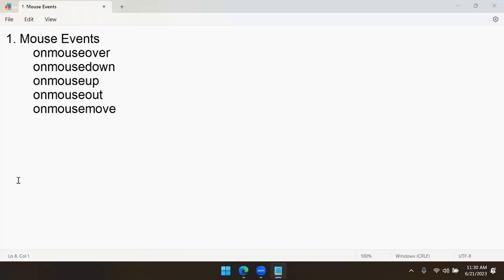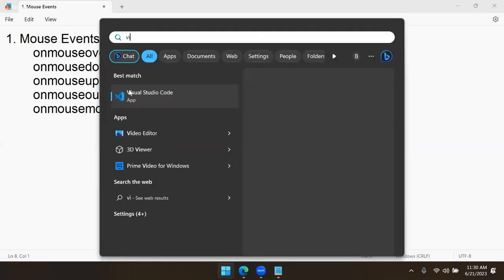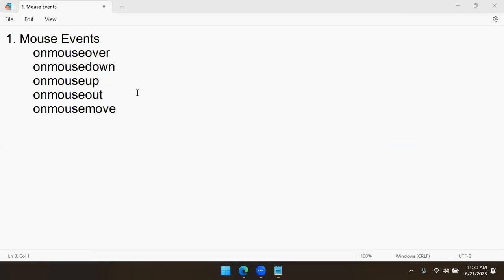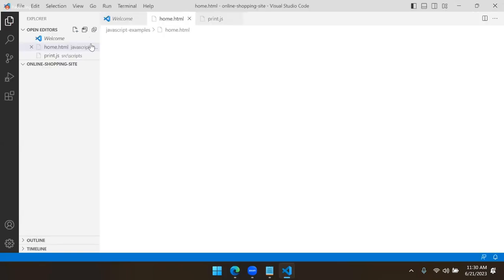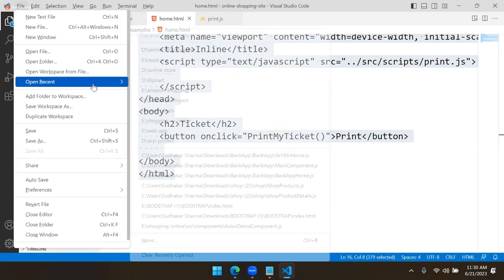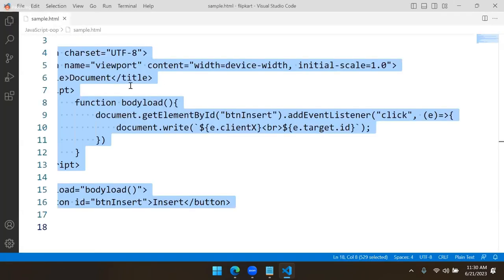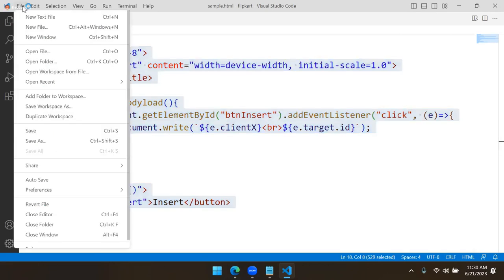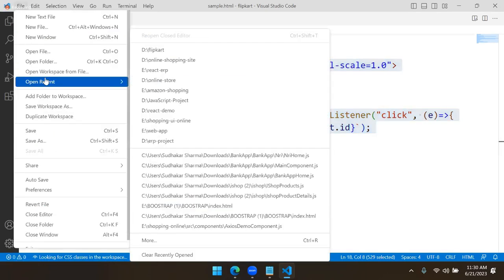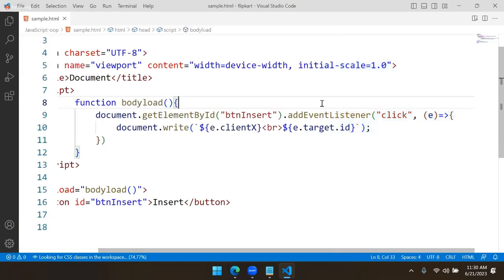Suppose we are having some details. So let's open one page.